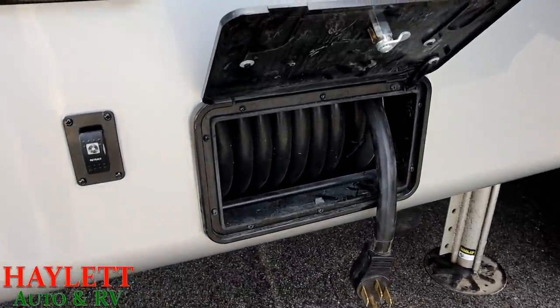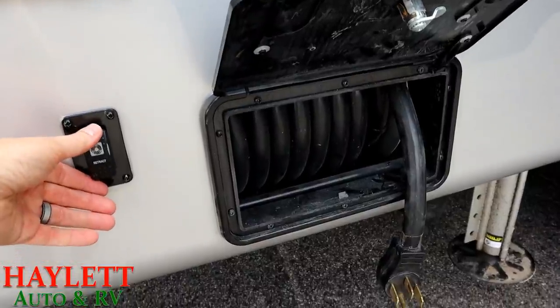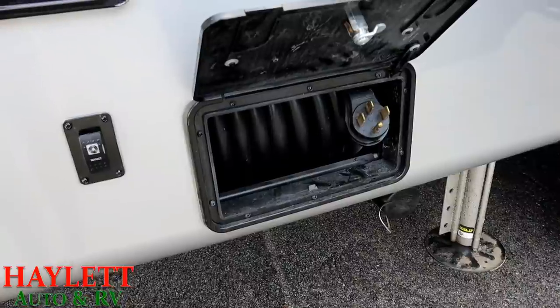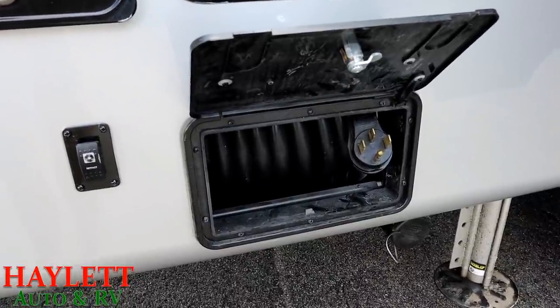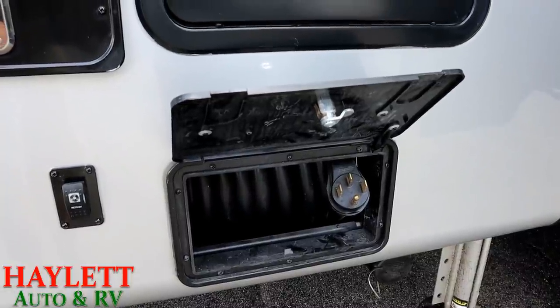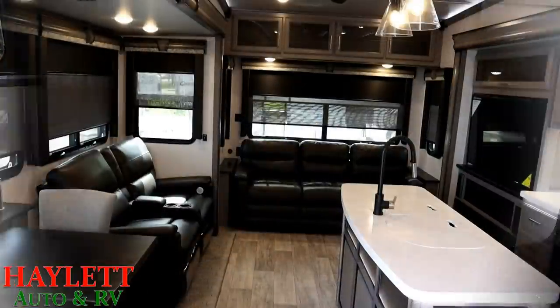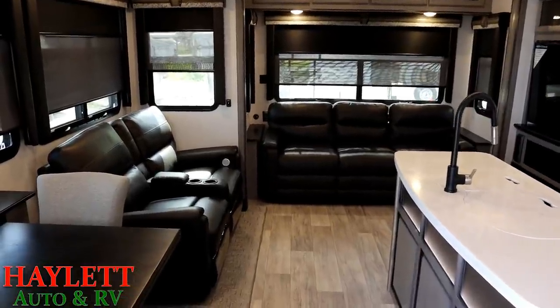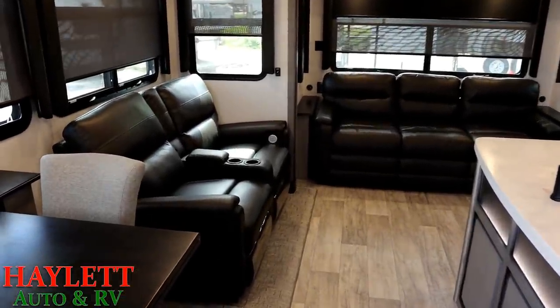Next, we have our 12-volt extension and retraction 50-amp cord reel, which is a welcome thing for a lot of people because those cord reels are heavy. There's a lot of copper in there, and making it push button simple like that is a very welcome thing. Notice right there, it actually has a little tension sensor to make sure you're not over retracting your power cord. Smart.